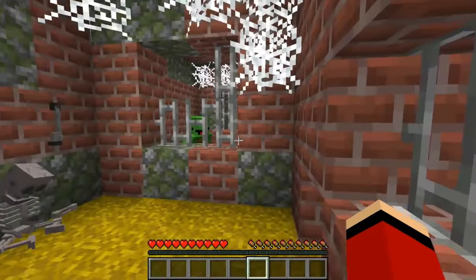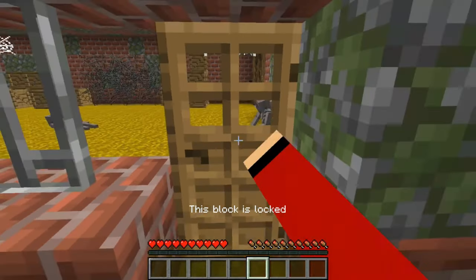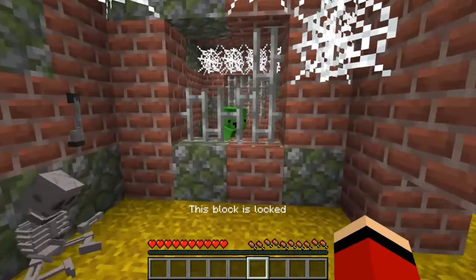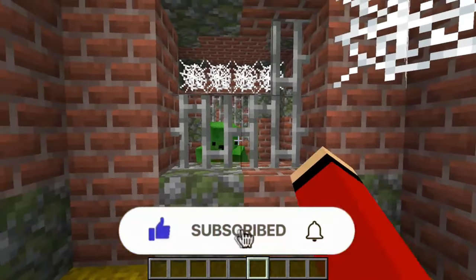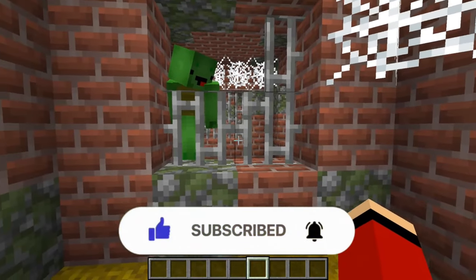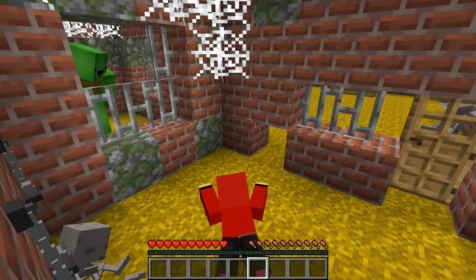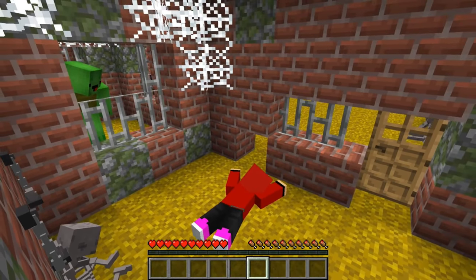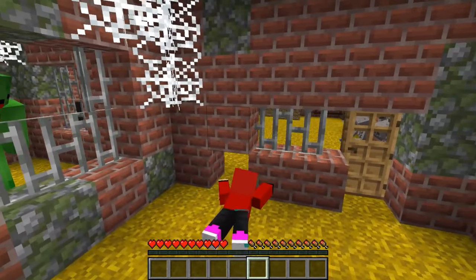The ghost left. Oh, this is our chance. We need to escape. But the door is locked. We have to get out of here right away. Wait. Mikey, look. Right here. There's a hole. Maybe if I get down on my hands and knees, maybe I can fit through. Okay, let's give it a try. Can you fit?